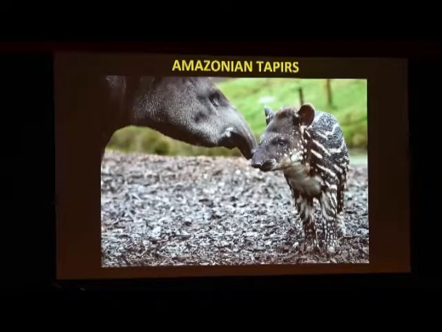Brazilian tapirs spend most of their time near water, and they are excellent swimmers. They have 3 or 4 toes on each foot, depending on the individual, and those spread out to help them walk on the muddy ground. Tapirs have a voice that sounds kind of like a human whistle.